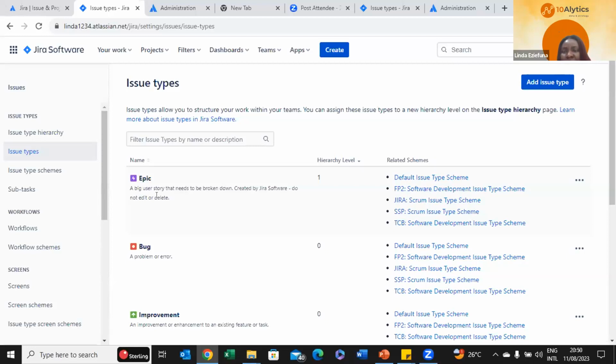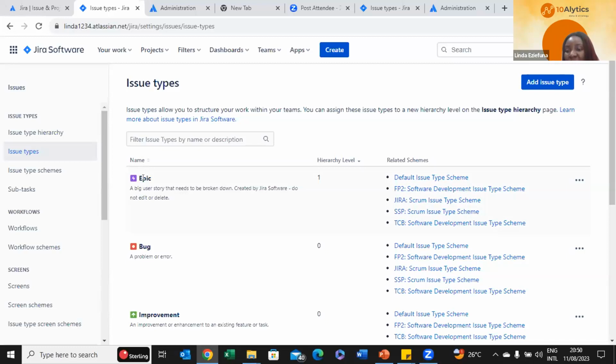Now, let's say you have come to me to say, how can you help me improve my processes? And then I tell you to capture all your morning processes, capture all your afternoon processes, and capture all your evening processes. There are many things you're going to write to me that happen in the morning. Remember, all of the things that happen in the morning, if you sum it up and call it your morning process, it is what we refer to as your epic, because it is a big baby that needs to be broken down. So your epic becomes your morning process.